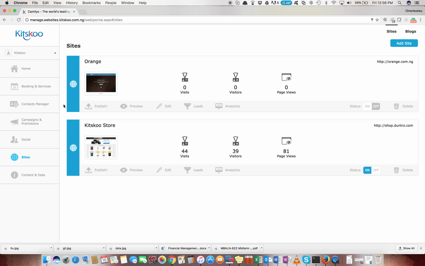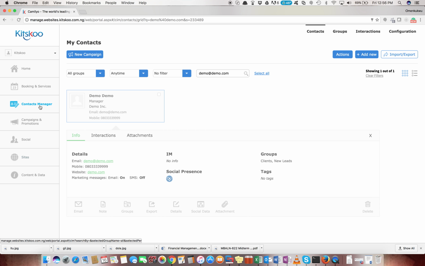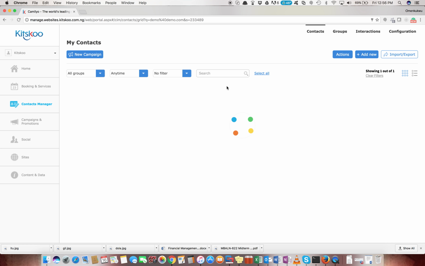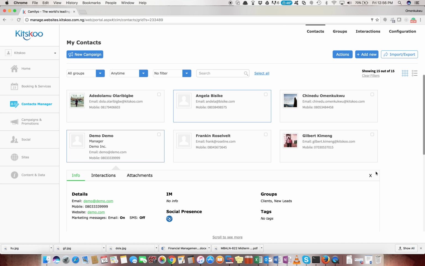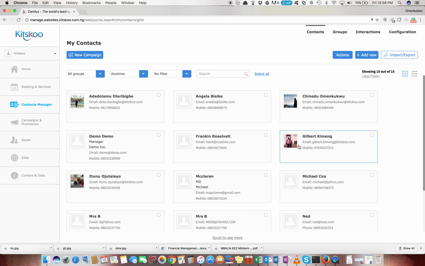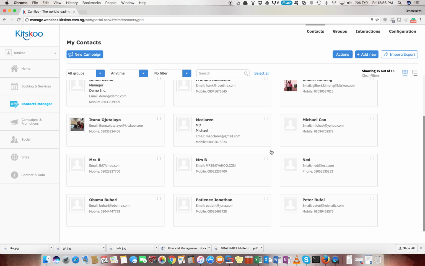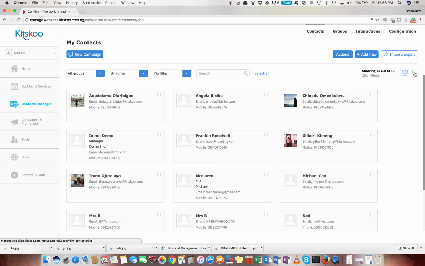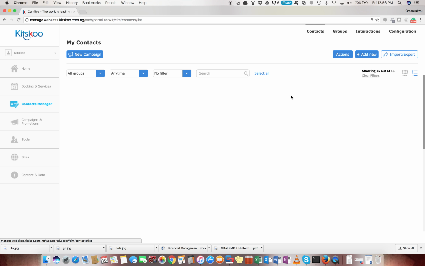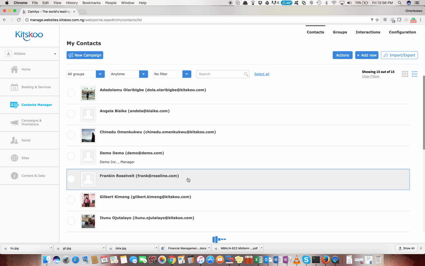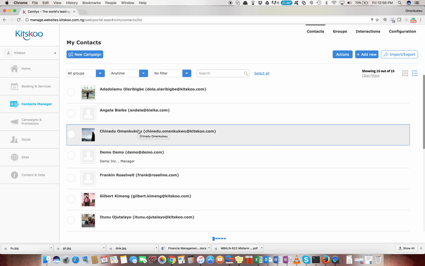And the contact manager can be found at the left-hand corner of the screen after you've logged into your Camilyo instance. So when we click on contact manager, we see something that looks like this. It's a dashboard that contains all the contacts you have on Camilyo. You see them well arranged in Kanban format. You can create a list view where you see all your contacts. Either way, depends on your preference.